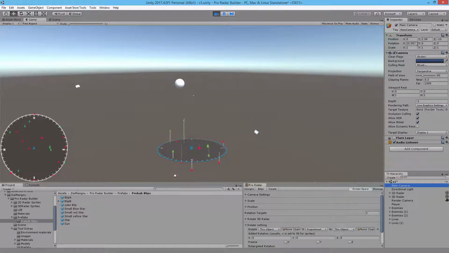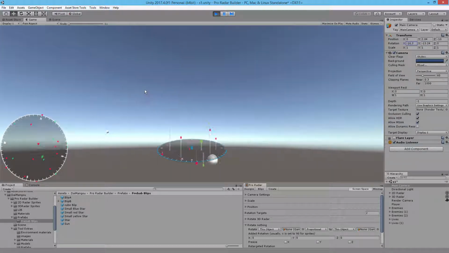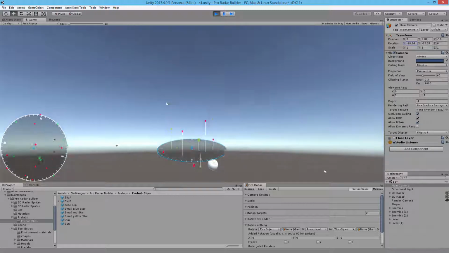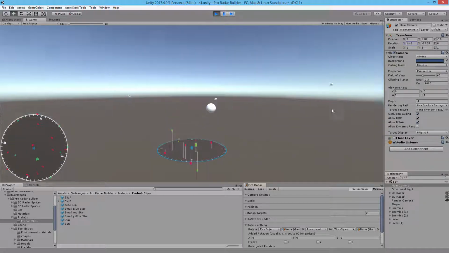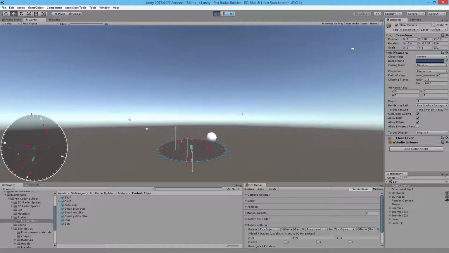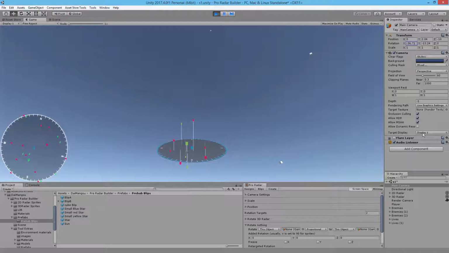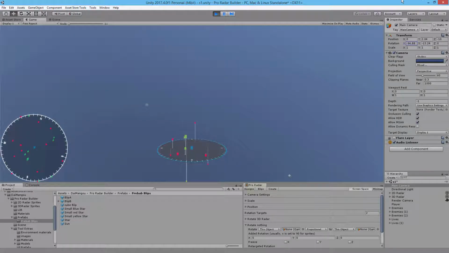So we grab the main camera, and we move to the y-axis, and now we move to the x-axis, and we can see that that radar is holding its position as it should. However, you can notice that the compass, even though we're looking up, is now saying that north is also up, which is incorrect. Let's go ahead and fix that.